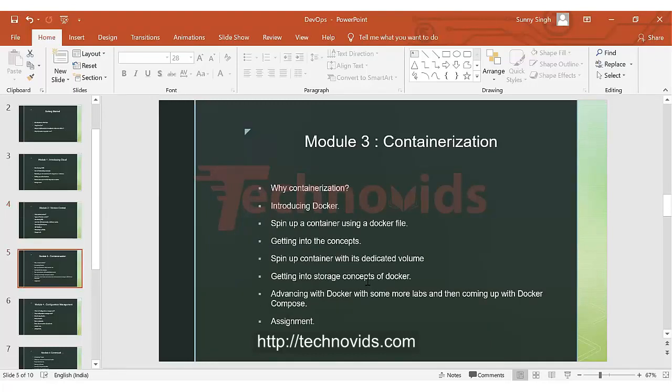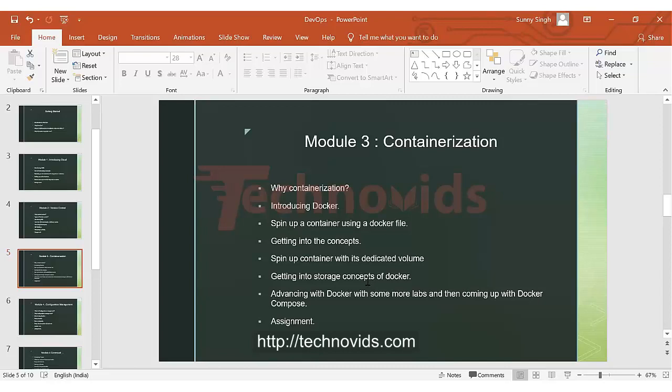The third module will be containerization, as we talked about, Docker containers. We will see what containers are. We'll spin up a container. We'll check into the storage concepts of containers. Suppose you want to store some data, you want some data to be persistent, even if the container is killed. So we will check into all those things, and some network requirements of containers. So all those things we will be covering. Okay, so this is all about Docker that we'll be watching.